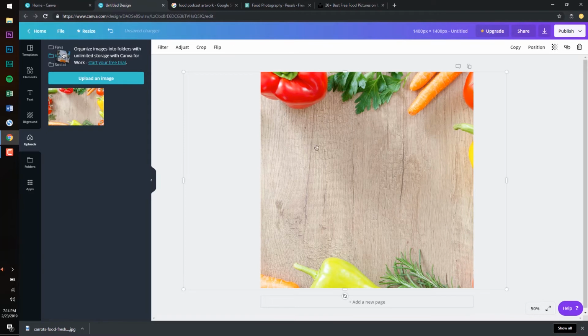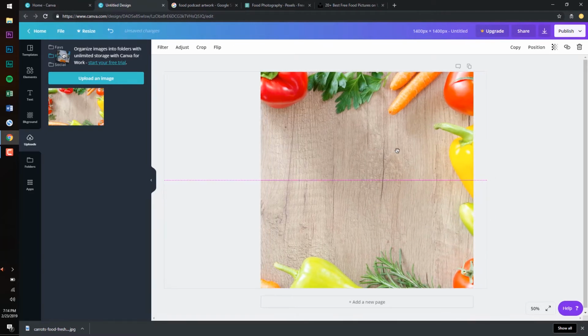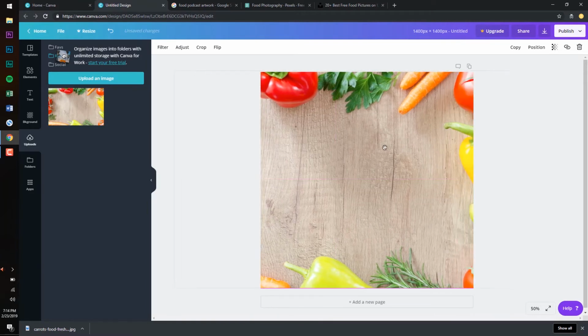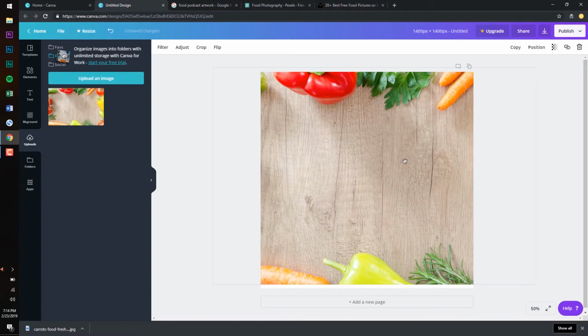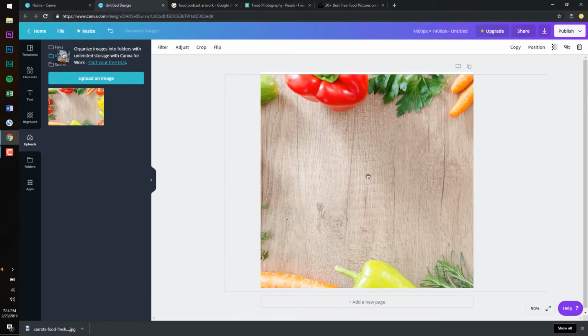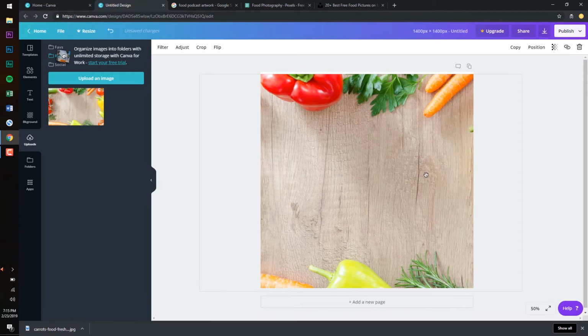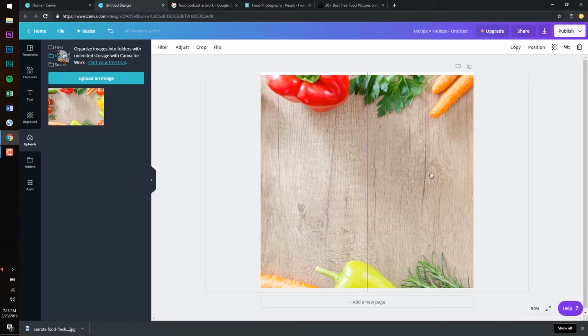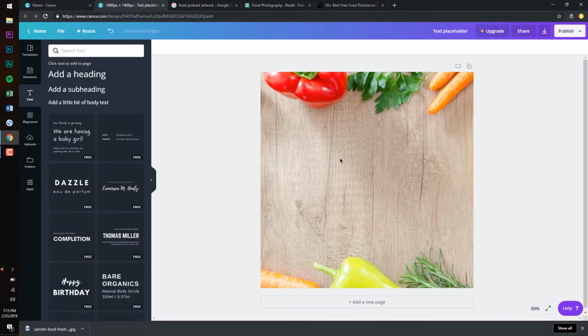But I actually like this because it's kind of like a frame. So I'm just going to leave this part out since it doesn't have it on the left side right here. So it's just going to feel off. So I'll leave it like this, and let's see, I'll leave it like right here, and I'll actually put it like right here. And so now I'm just going to go ahead and add some text by going to the text tab and pressing T.